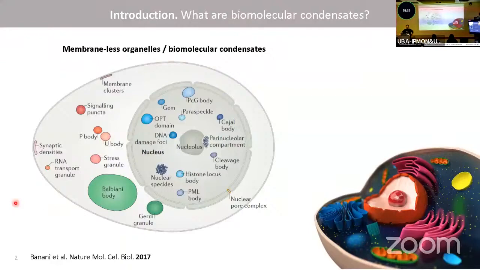But before jumping into the results, I want to give a brief introduction of what the topic was for them. They were interested in understanding these organelles that have started to grab attention from the biological community, which are the membraneless organelles. These membraneless organelles are transient proteins and RNA that can form in the cytoplasm as well as in the nucleus. And regarding different signaling, like stress or some others, this can drive or move cells to different kinds of pathologies.